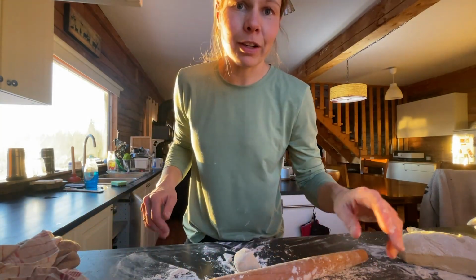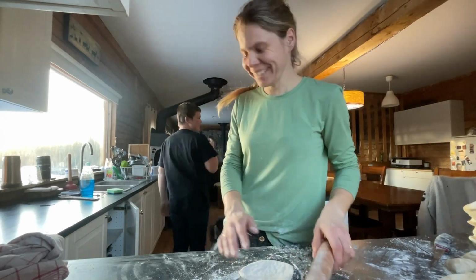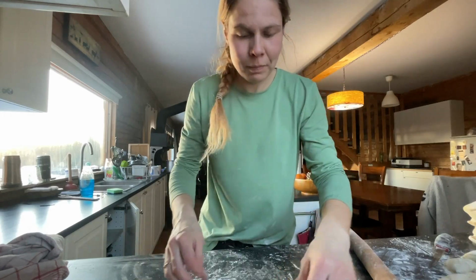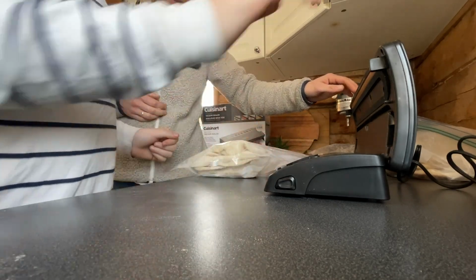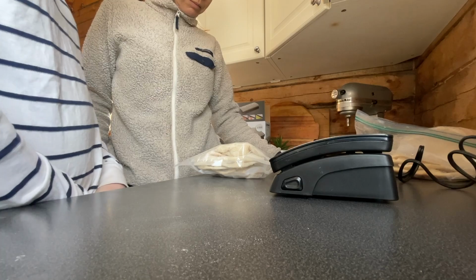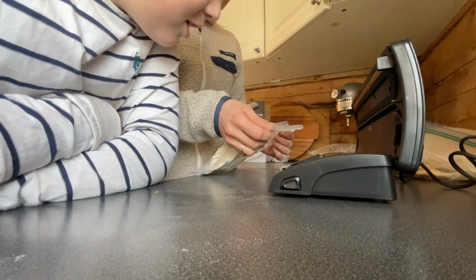Okay, that's it for now. I'm just going to keep on doing this. What's that? I'm making koobs. Nice. You're going to have some. It's for the trip. Little monkey. All right, just one then. Very good, Mom. Thanks, honey. Put it in here. The opening goes in there. Close. Click. There we go. And now you do vacuum seal. There we go. What?